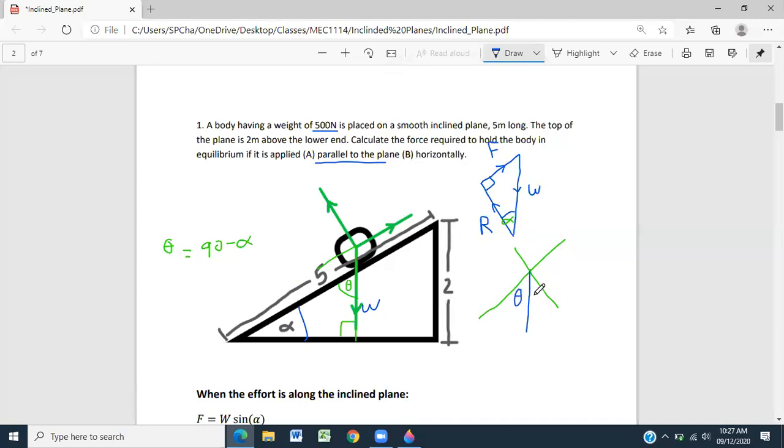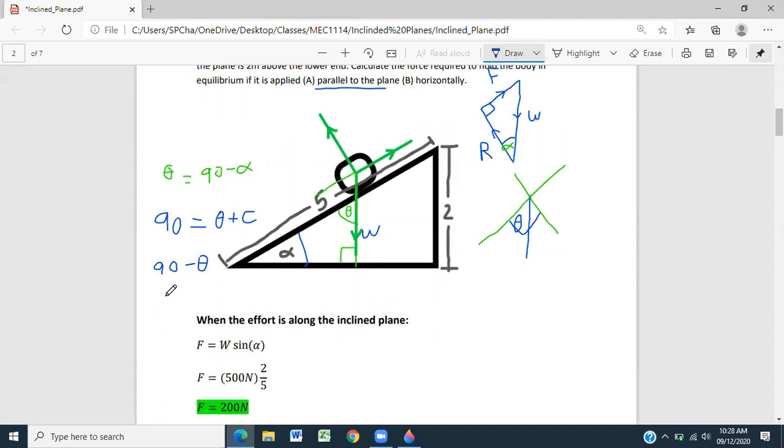All right, so what is this? Well, theta is equal to 90 minus alpha. This here, parallel to the slope and perpendicular to the slope, this here should be 90, right? So 90 is equal to theta plus mystery angle. Let's call the mystery angle C. So C should be 90 minus theta. Now you should already start noticing that it's alpha, right? 90 minus theta. But let's keep working.